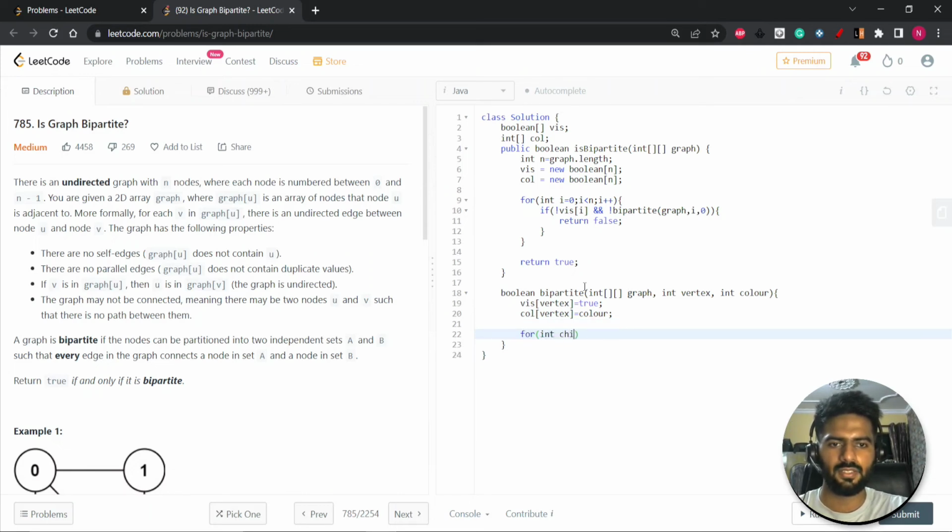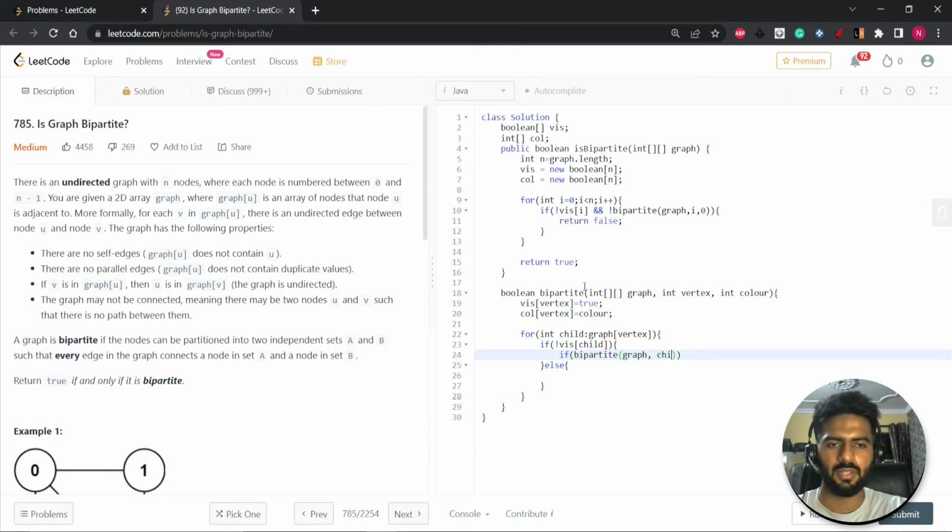So for int child in graph of current vertex, if your child is not visited, we'll do something. If it is not visited, you just have to call bipartite again. So basically we are applying DFS on the graph with one condition.